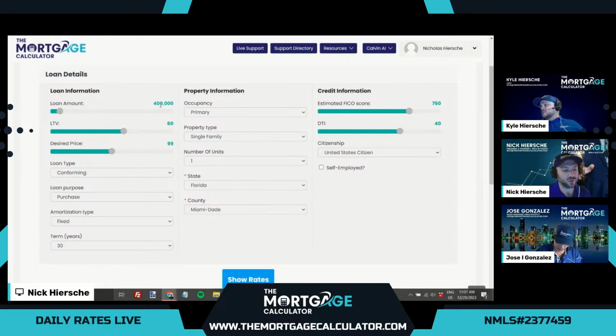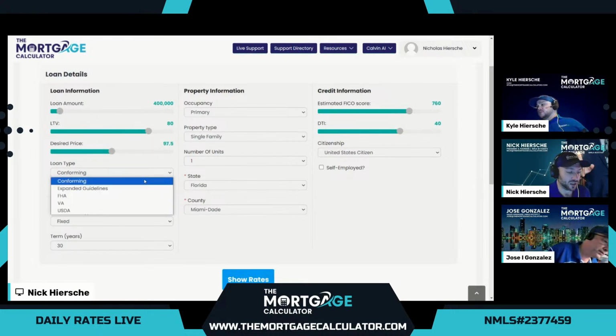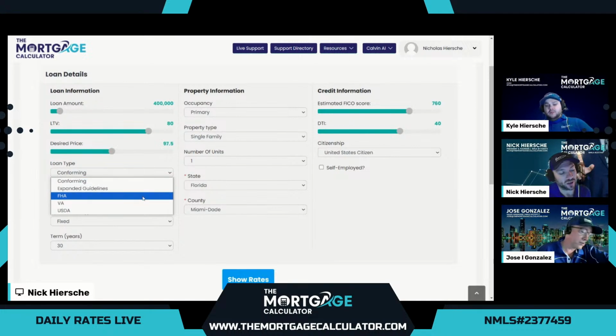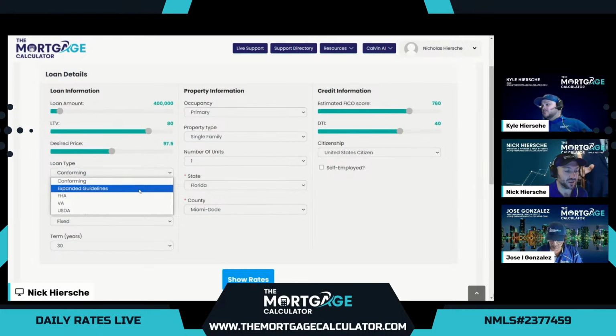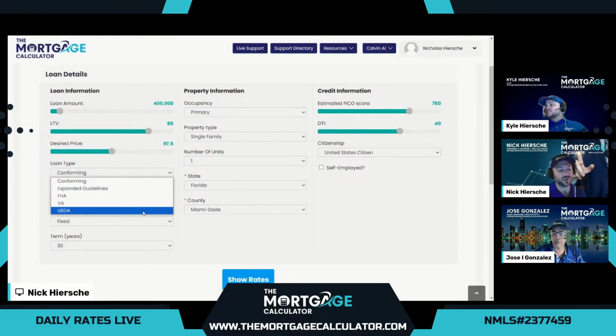For the demo today, we'll set up a basic scenario to compare across the programs. We'll set a $400,000 loan amount. We'll set an LTV of 80% loan, 20% down payment. And we're going to ask the computer to find the best options, the lowest rates we can offer for conforming conventional. We'll compare that with FHA, which is usually the second option that we explore. And then we'll go into expanded guidelines, also known as non-QM, where we have over 5,000 additional options beyond the standard. We also offer VA and USDA. VA is only for eligible vets and active service members. If you are, just let us know. And USDA is only for eligible properties. If you do happen to be looking in one of those areas, just let us know.